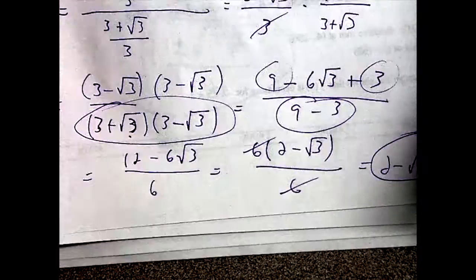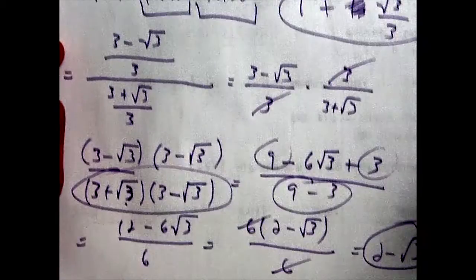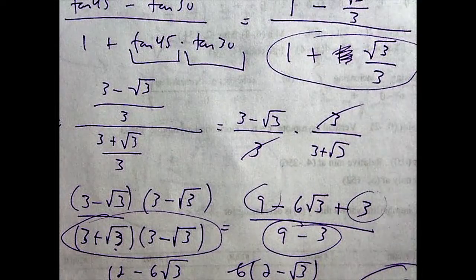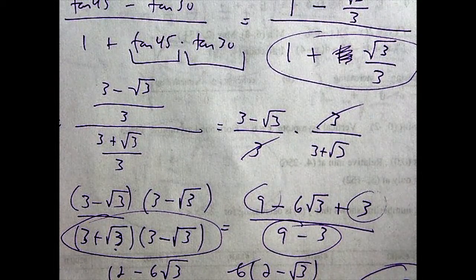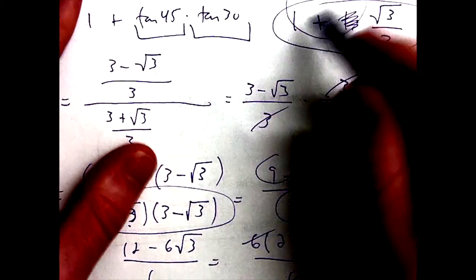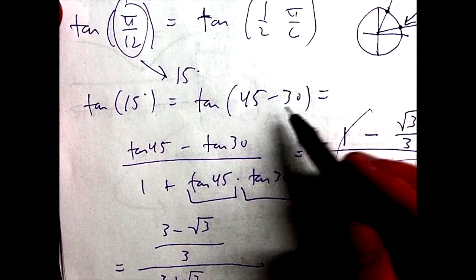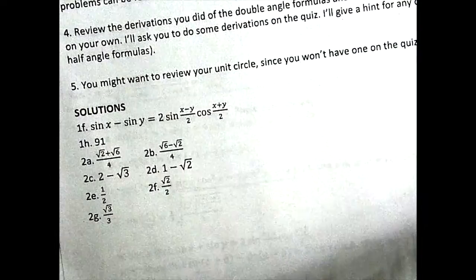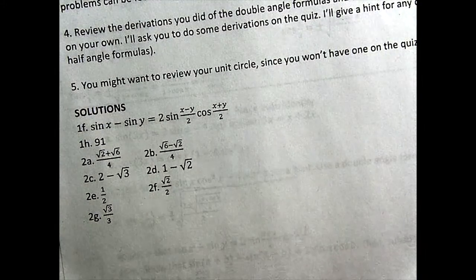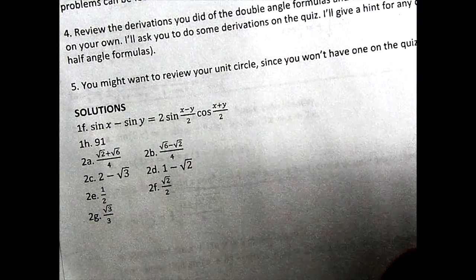What's funny is that what makes this problem hard really is remembering the value of tangent at 30 degrees, and then also being able to simplify this expression algebraically. It's not exactly much to do with the new material, but it is a good problem because it's a review of several other techniques. Okay, I'll do one more of these, or maybe just a couple more.